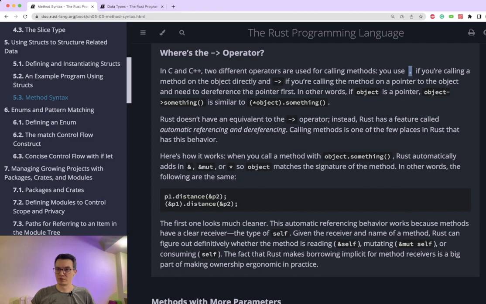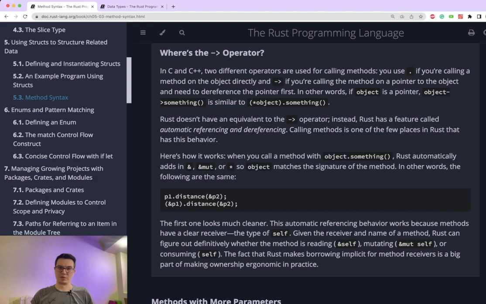You use dot if you call a method on the object directly, and you use arrow if you call the method on a pointer to the object and need to dereference the pointer first. In other words, if object is a pointer, object->something is similar to (*object).something.